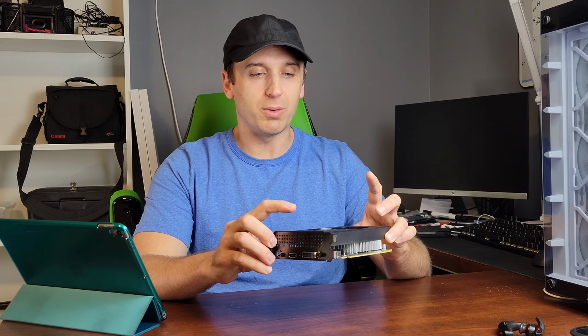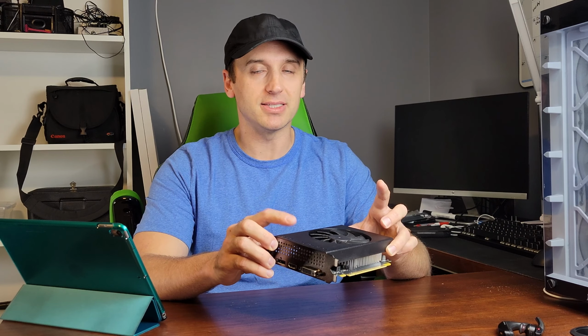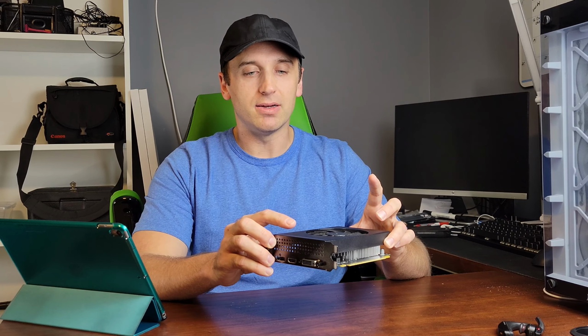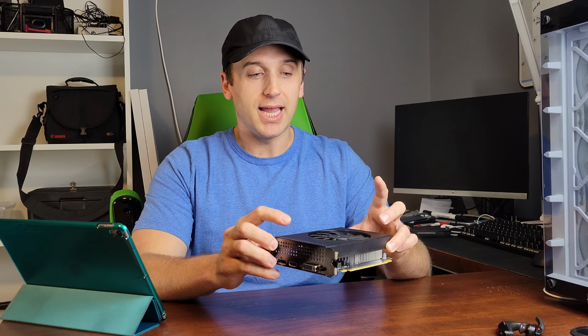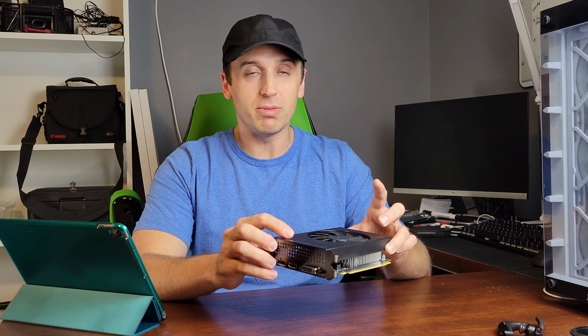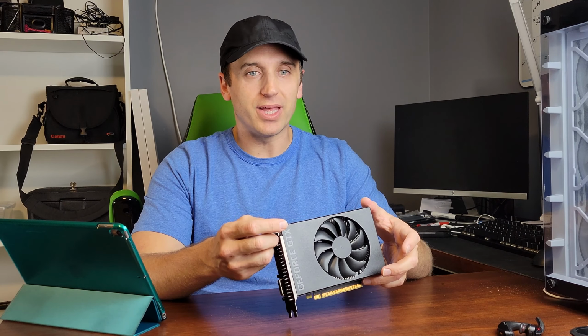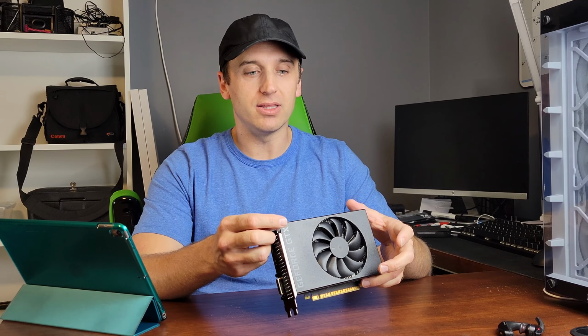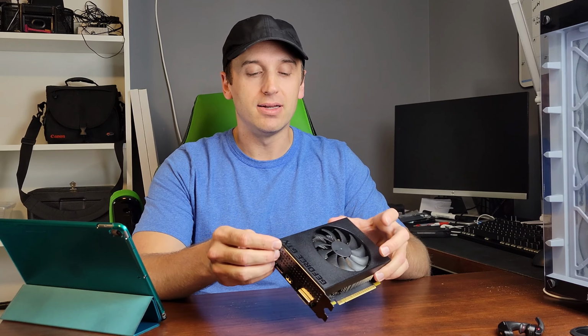But what I would like to mention is, with this, I probably wouldn't go with anything less than something like an Intel 7700. It's a 4-core, 8-thread processor, and it's still got quite a bit of power to it, and it would be a perfect match for something like this. Anything lower than that, I would not use a dual core or any of the older 4 cores. The 7700 is probably the minimum that I'd go with.